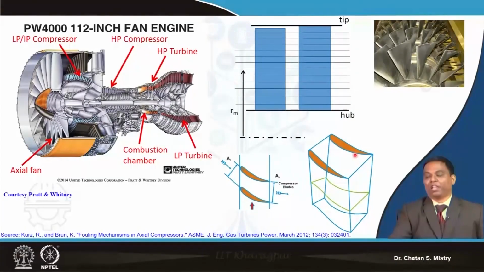This is being done within this blade passage. Let me show you what we are discussing. Here in this case we have two blades. These are the two blades which are being arranged. Here if you look at, we have the leading edge and the trailing edge. This is my leading edge, this is my trailing edge. And within this passage I have my flow, which is getting diffused. That is a diffusing shape. If you look at, we have a larger area and a smaller area.